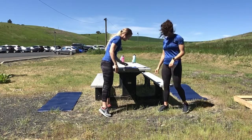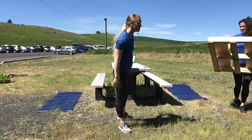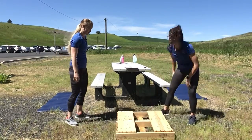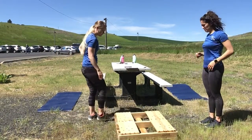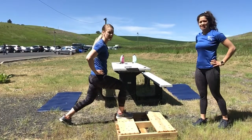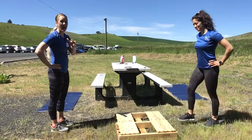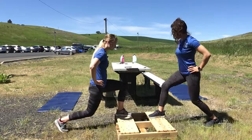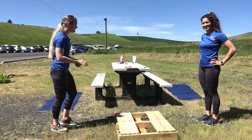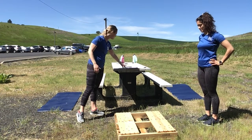All right. Next, we are going to use an elevated surface. So whatever that is, if you have a step at home, that's perfect. It doesn't have to be super high. All right. So we're going to be stepping onto that elevated surface, going into a lunge. Okay. I'm going to be going low. Erin's going to be doing about a half lunge there. Okay. So obviously, the deeper you go, the more difficult. So kind of see how comfortable it is, but challenge yourself to go as deep as you can.